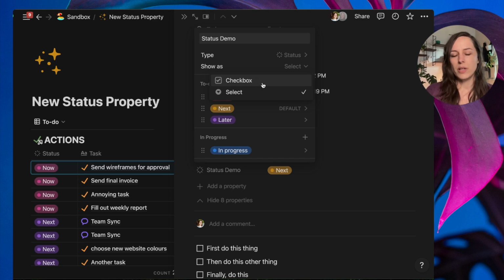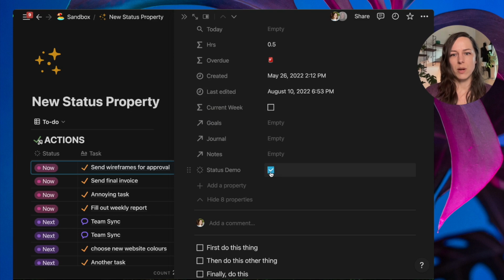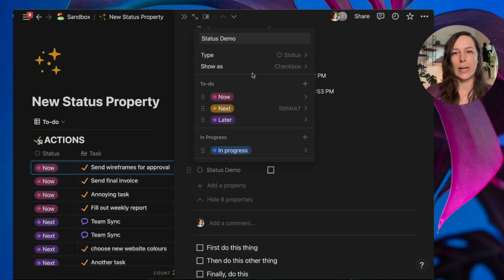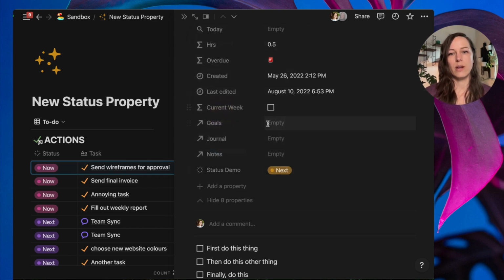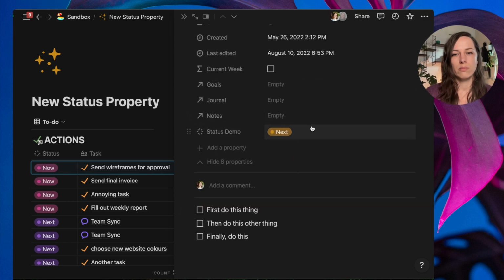At first I was a little bit confused by this because I put checkbox and now I just see a checkbox here. So I wasn't really sure why I should use this over the actual done checkbox. It wasn't necessarily clear to me, but this is what I recommend doing. Leave it on select whenever you are inside the page view, right? So this is fine, but here is where things start to get interesting.